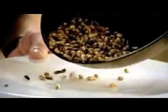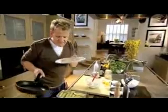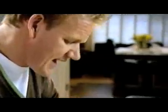And, you know, it's the same with walnuts, hazelnuts. You know, dry roast them. The flavour is extraordinary. Onto a plate, and then just leave them to cool down. The flavour in there is lovely. Once the pine nuts have cooled down, in to the ricotta. And just that on top of a really nice warm slice of toasted sourdough. You know, it has to be the perfect open sandwich.